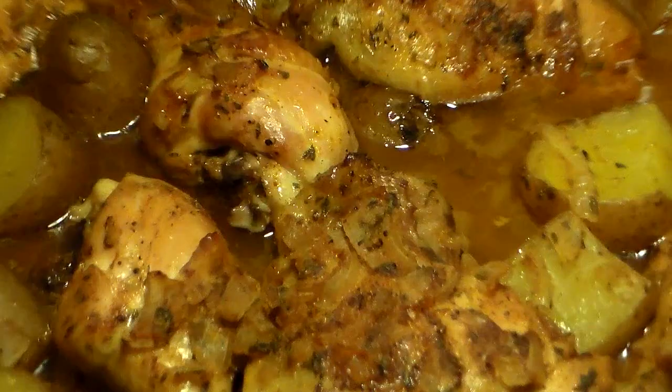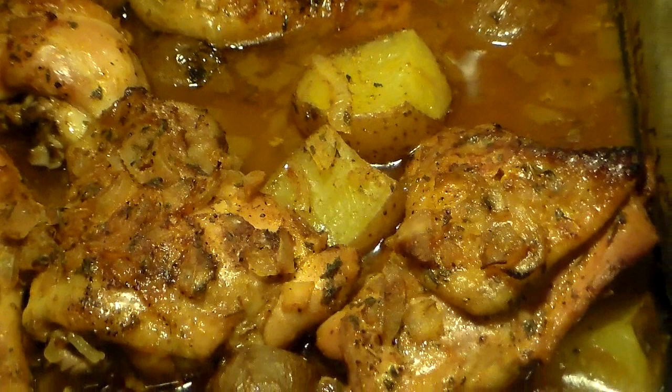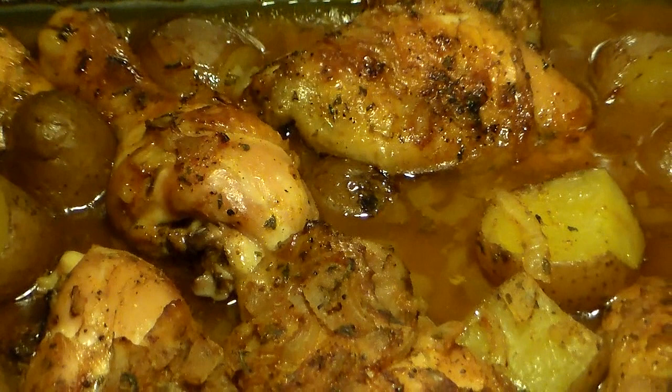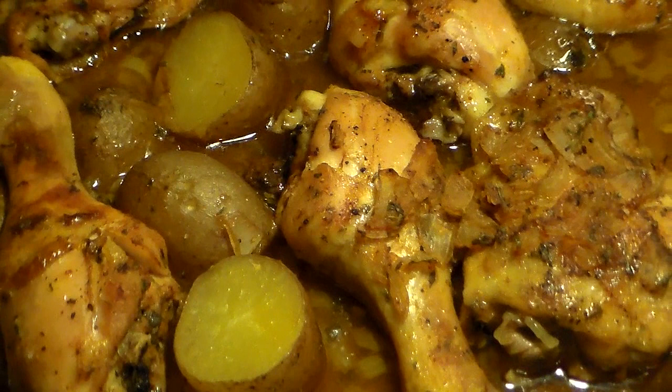Chicken came out real, real good. I had it baking for 1 hour under aluminum foil, and then I took the aluminum foil off and I continued to bake it for another 1 hour uncovered. And this is how it's looking. So I'm going to add the barbecue sauce to this, and then I'm going to allow it to bake for another half an hour.